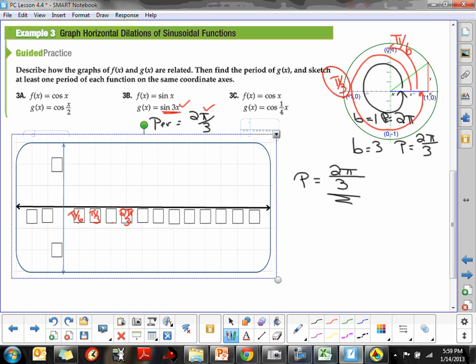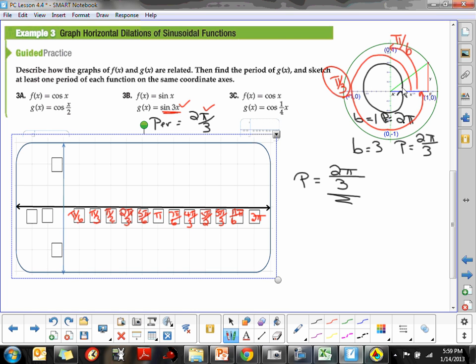This is 1π/6, 2π/6, which reduces. Then we're going to have 3π/6, which is π/2. Then we'll have 4π/6, and that's 2π/3. Then 5π/6, 6π/6 is π, 7π/6, 8π/6 is 4π/3 in lowest terms. Then we got 9π/6, which is 3π/2. Then we got 10π/6, which is 5π/3. Then we got 11π/6. And then we finally have 12π/6, which is 2π. Now hopefully by the time I get done with this, you'll understand why I did that.